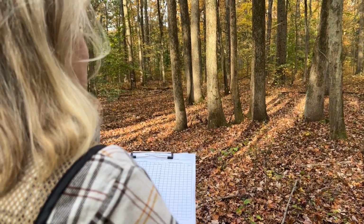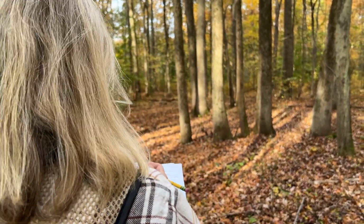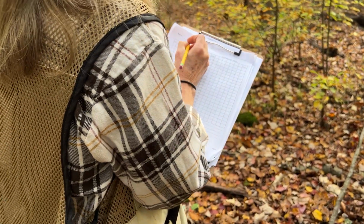So we measure things such as the diameter of the trees, the heights of certain dominant trees. We're looking at species of trees. So we have all that information. Once we get that information about trees, we put those into our database, and with that comes a lot of information about forest density, forest stocking, number of trees per acre based on size, based on species. We also have a component for wood volume, whether it be board footage or cordwood. So we know a lot about the forest when we're done.